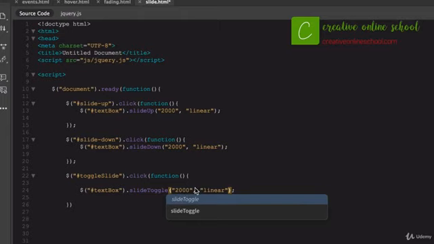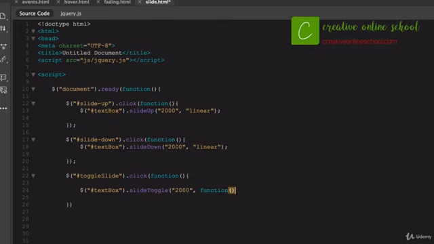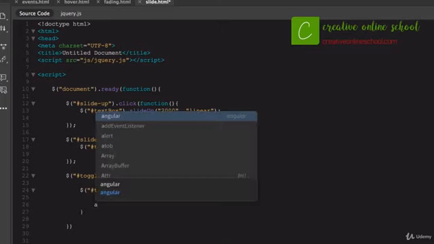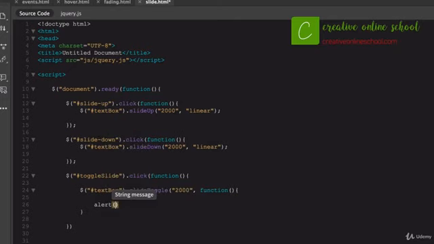And we'll stick with 2,000, and instead of linear there, we will still have it be a comma, but we're going to put a function in there this time, just to kind of mix things up a little bit. Open and close that, and this time we're going to put an alert box. You don't have to do this. We'll put a little alert box in there that will simply say done, so we know that it's all done with the toggle slide effect.